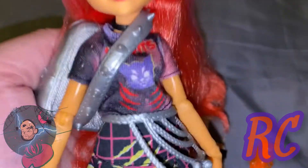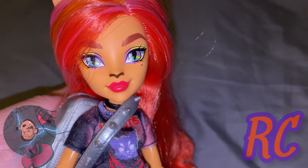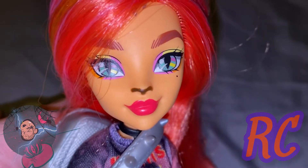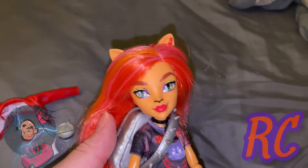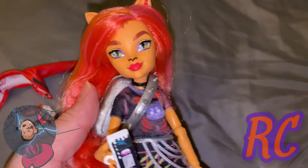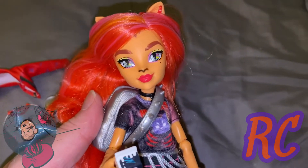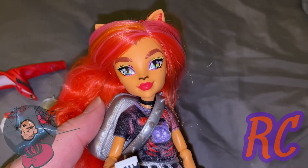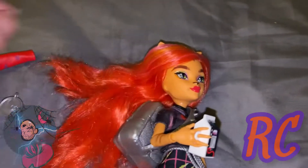The reason I know the tail pops off is because I had to take it out in order to put this side bag on her — it took me a lot to put this bag on her. Here she is with her second shirt. I'm starting to speculate because we don't know much about this new animated series and this generation's Toralei, but I feel like she might be the band member of 'His Fits.' I feel like she might be either the lead singer or part of the band 'His Fits.'